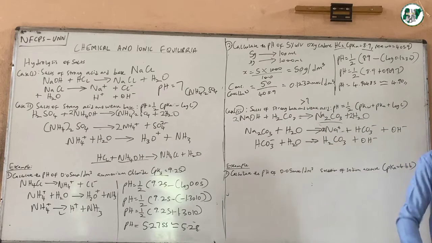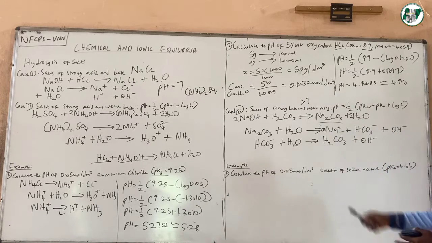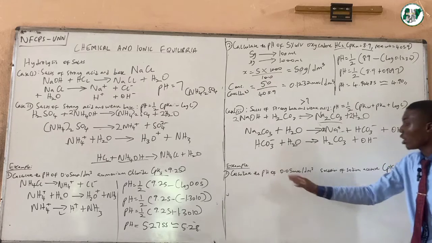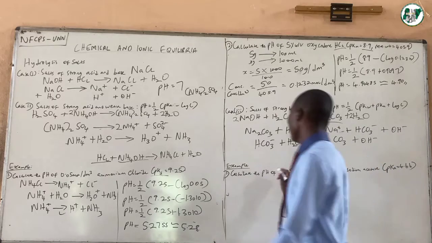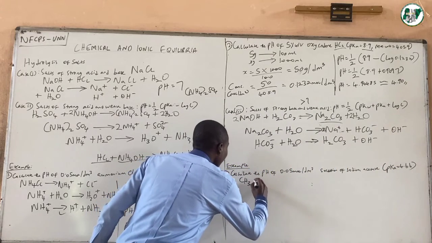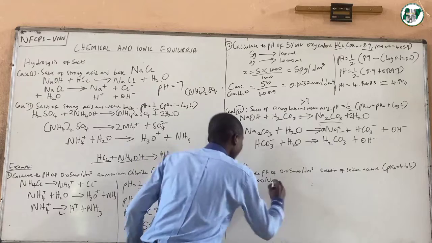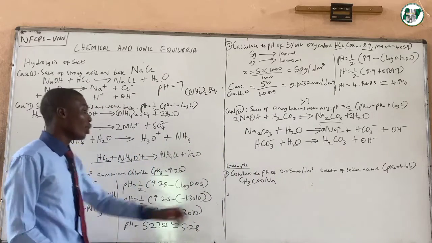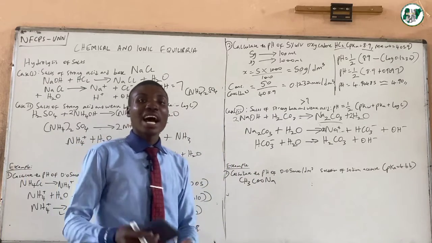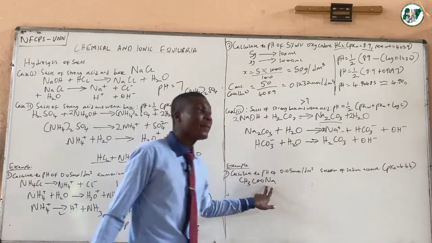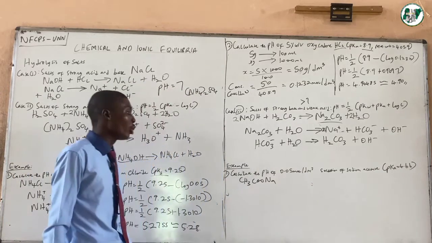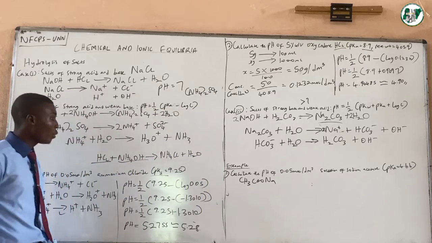We'll do another example and then we'll make progress to the final case, which is the case of weak acid and weak bases. So let us solve this. Let's calculate the pH of 0.05 mole per dm³ solution of sodium acetate. Sodium acetate goes by the formula CH3COONa. Acetate happens to be the old name for ethanoate, so this is sodium ethanoate according to the International Union for Pure and Applied Chemistry, IUPAC for short.